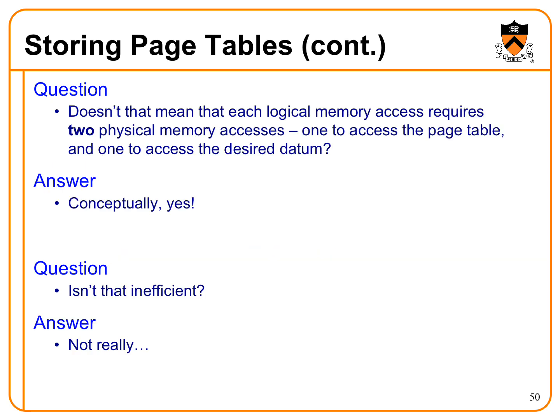Another question to consider is if it means that each time we dereference a pointer in assembly, that's actually doing two separate memory accesses. One to access the page table, in memory, and then one to do the actual lookup. Considering that accessing memory is hundreds of times slower than accessing registers, there's a good reason to be concerned. But I have good news on this front, and it's what we started out the lecture with. It's a cache.